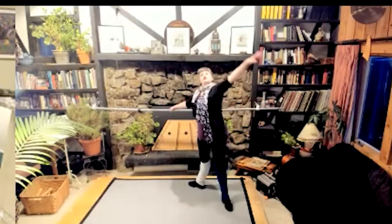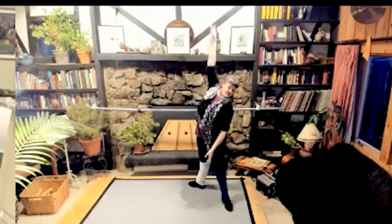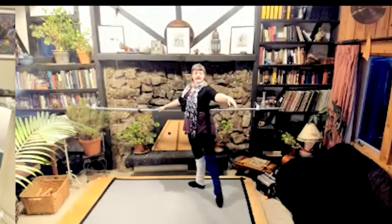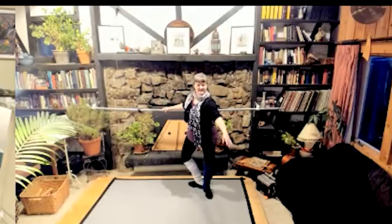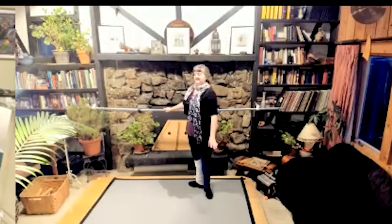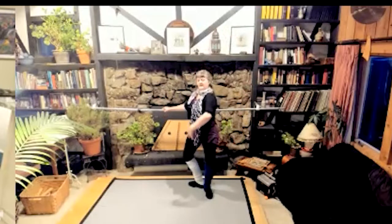And side stretch. And away. Pressing up. And open first port de bras. Point. Back to first. Good. And plie. Good. And more. Plie. And open grand plie. Keeping the shoulders over the hips the whole time.